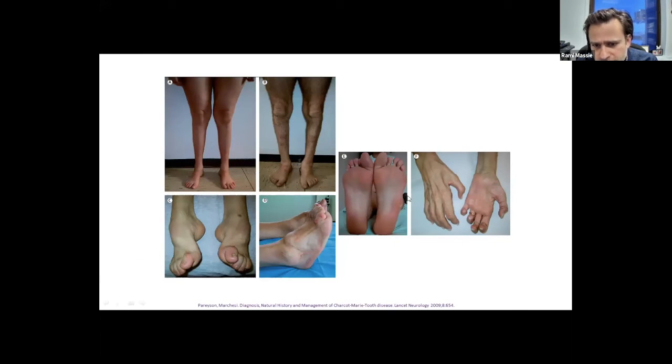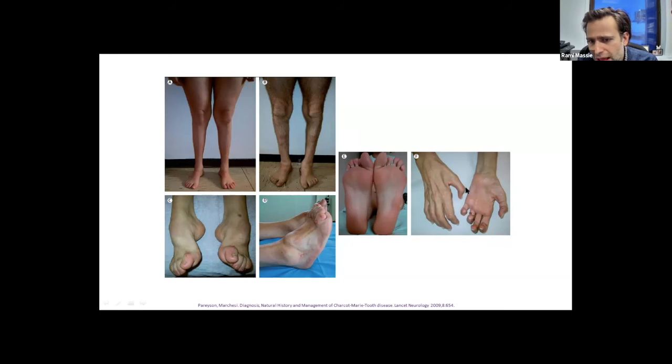You can see the increased callosities because of the abnormal walking. Clearly, this patient is walking a little bit more on the lateral edge of the foot. They often have this bump here, the high arch here. So this is a typical pes cavus appearance. They have the hammer toes here, those retracted toes that we call hammer toes.